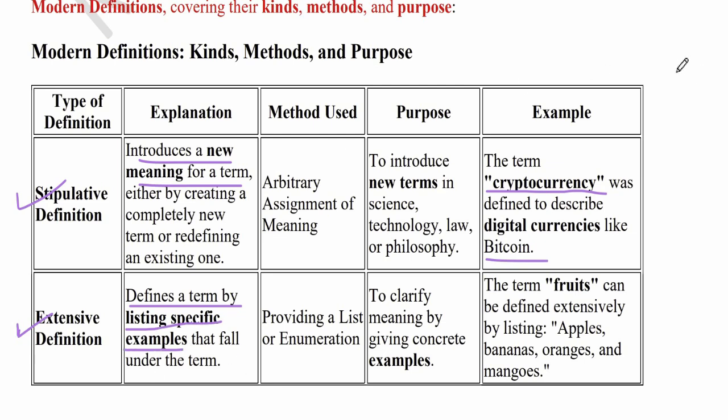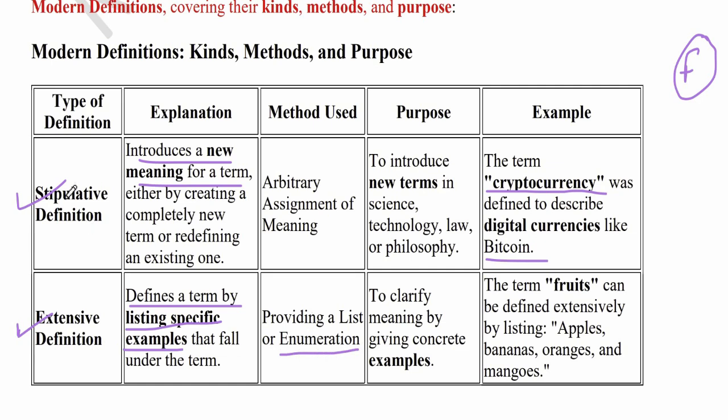So we can say a class is defined, for example, flowers, and then all the listing is done. Flowers are roses, lilies, sunflowers, and all the different types of flowers. Or animals: lion, tiger, giraffe, and so on. So basically it is known as extensive definition. It is enumerated, meaning listed.